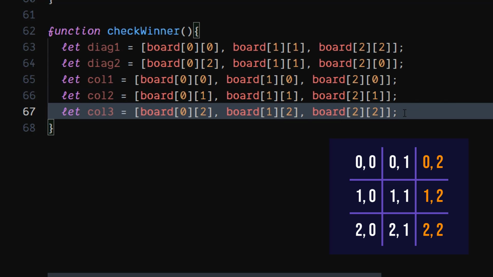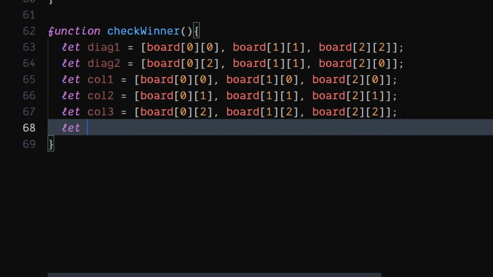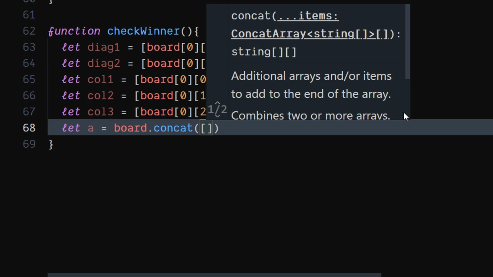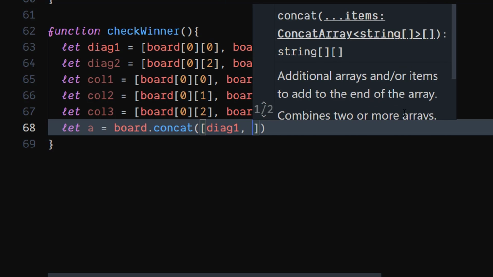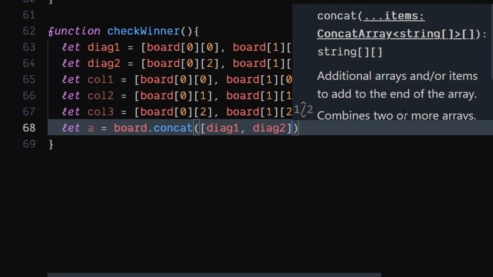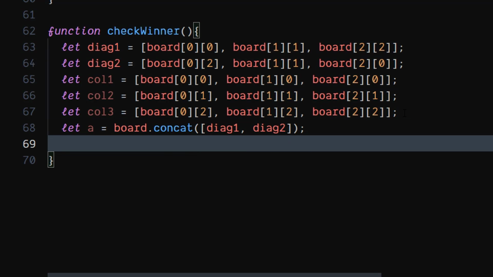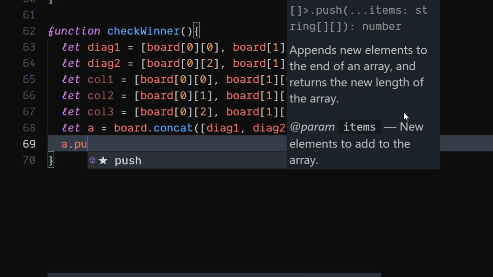Since board array already consists of rows, we won't declare separate arrays for them. Concatenate the diagonal arrays to board array. Push the column arrays to this array.